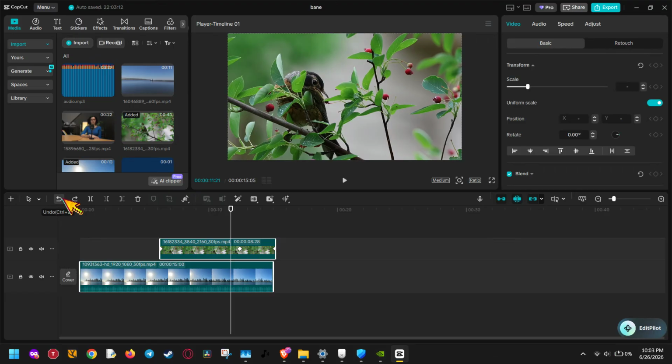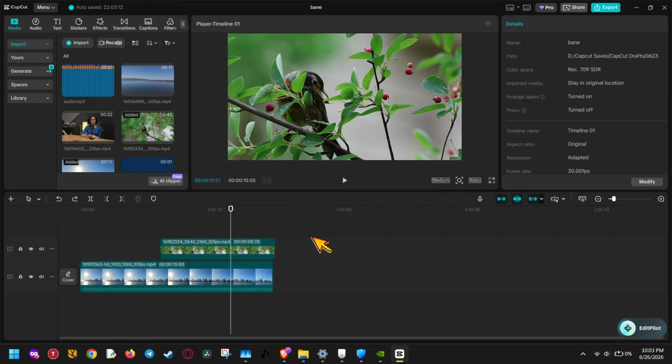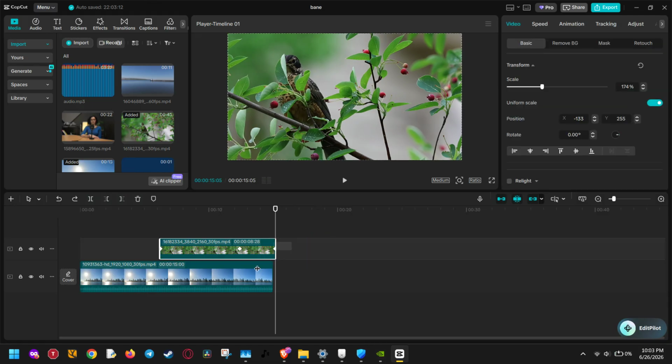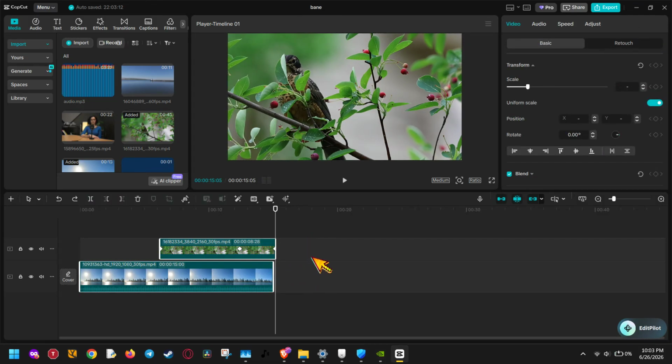That's why drafts are so useful, especially if you're not completely finished with your video yet and want to come back later. When you're ready to leave the editor, you can simply click the X in the top corner of the application. You can also go to Menu and then choose Back to Homepage. Either way, your draft will remain saved inside CapCut, ready for you to open again later. Just make sure you let the project finish updating before closing too quickly so all your recent edits stay saved and available when you return.